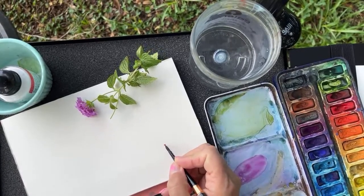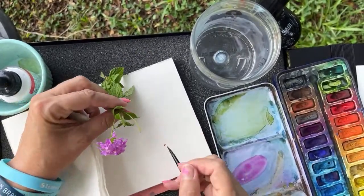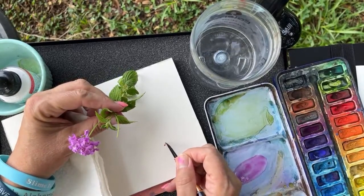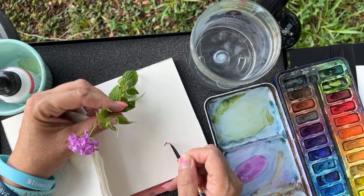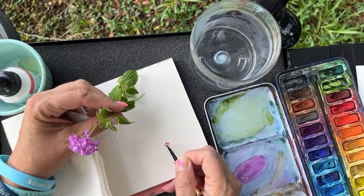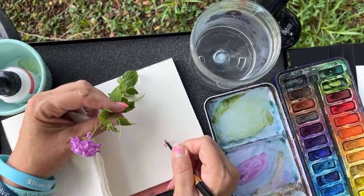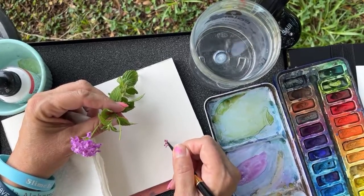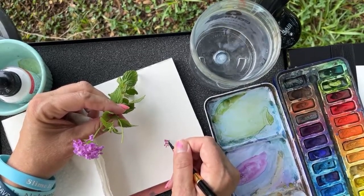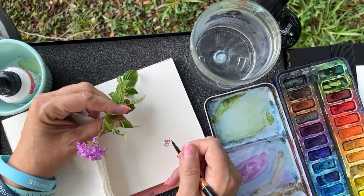All right, I'm seeing there's like a little white center. Hello, little breeze. Blowing my flower away. Let me see. And see, you can be as detailed at this or as little detailed as possible. But I kind of like doing, I'm just going to do a bunch of these little flowers. Hopefully you can see this okay. I think you can zoom in if you want to.